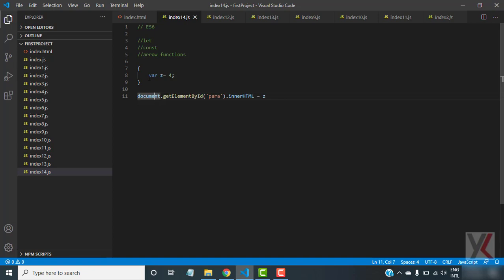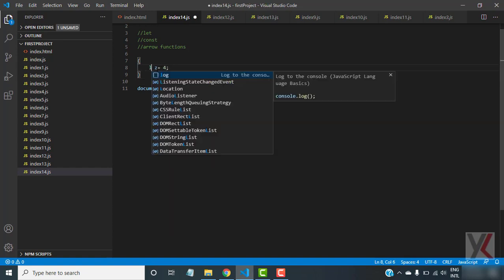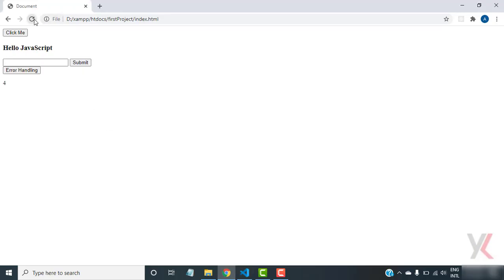Here you can see when we are using var, we can access the variable value outside the block. Now we'll change it to let. Now we'll see the difference, whether we can access this z value inside this paragraph or not. We'll simply refresh it.